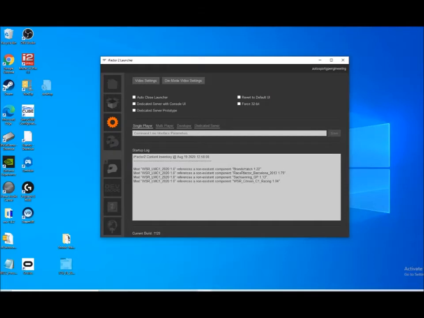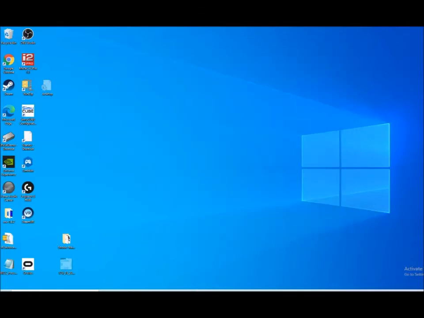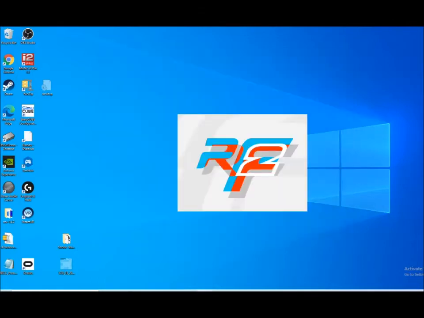Then you can go to single player, or there is another way to do it, and that's just to fire up rFactor 2. Don't bother touching the video settings, because you can also find the video settings in game and you can change them. It's very much the same as what we've just done there, just looks slightly different.